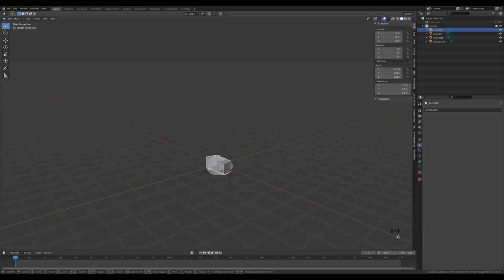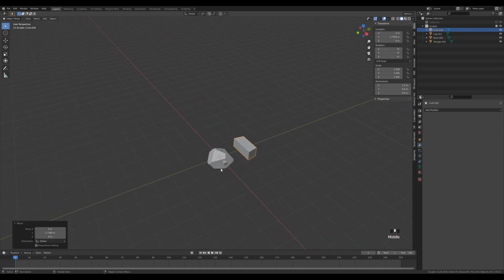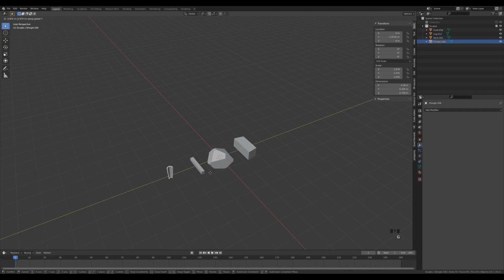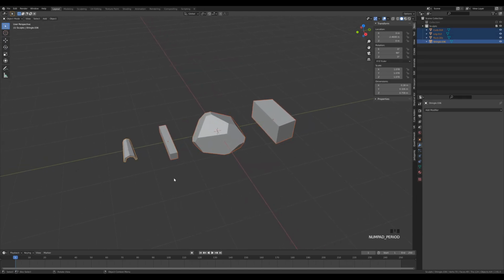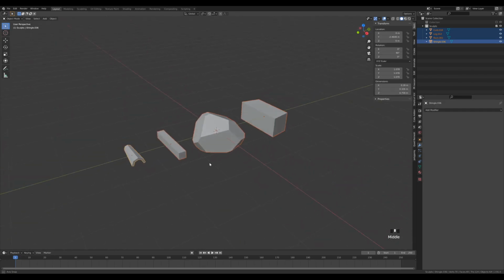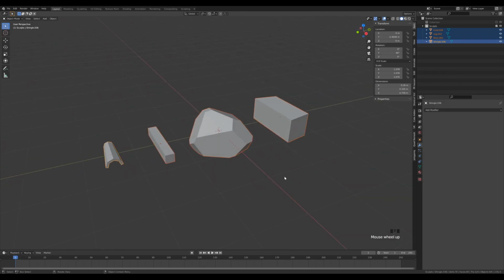So right now we can just stretch them out around the scene a little bit. So let's select the curb here, press G then Y and move it to the side a tiny bit. Now select the log, press G then Y, move it here, and the shingle, press G then Y and move it somewhere here. And that one has a slightly different rotation, so let's press R, Y and 90 degrees to place it aligned with these other ones. Let's zoom in a little bit, or you can select all and press period on the numpad to focus your view around them. So basically this is our scene prepared for sculpting. We'll take on them one by one and create additional details, textures and stuff like that. So yeah, see you in the next chapter.